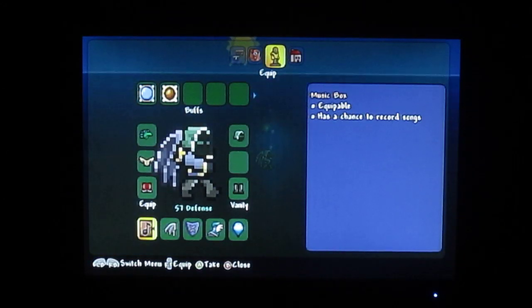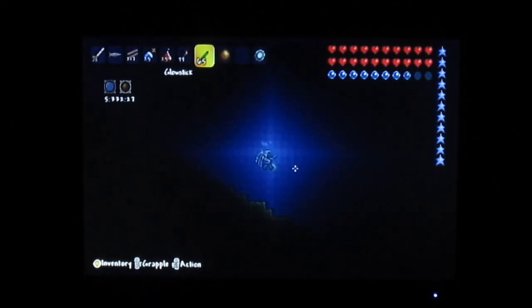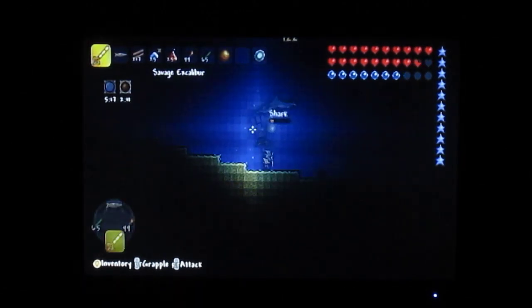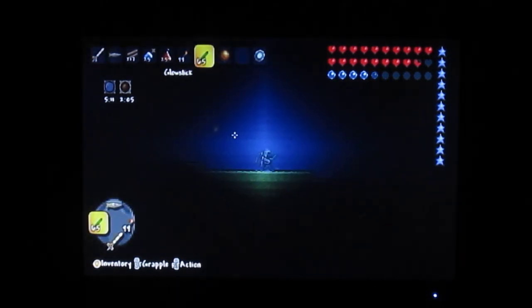Finally! Alright, now right trigger to activate the music box, and just move around a bunch. Ooh, a crab. Ooh, a jellyfish. It really helps to be able to breathe water. And to record with any, oh shit, a shark! To record any song, you have to be moving. So, yeah, just keep that in mind.